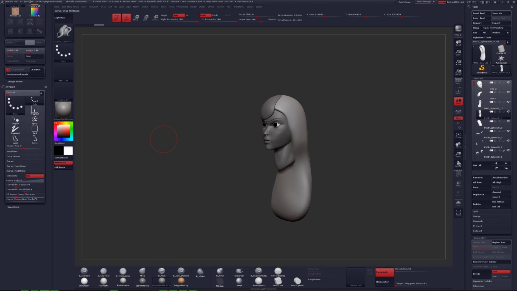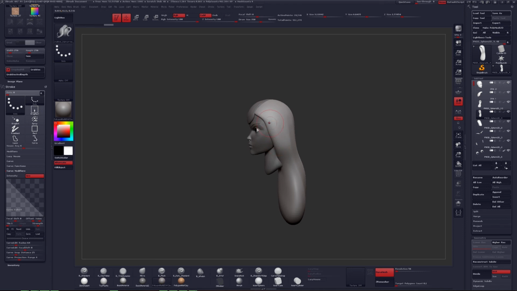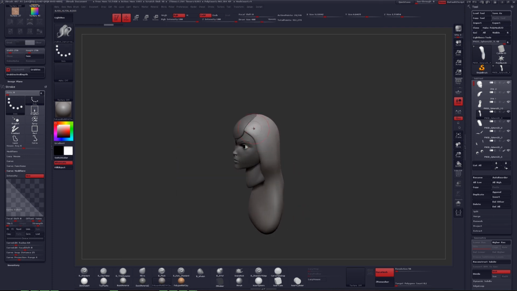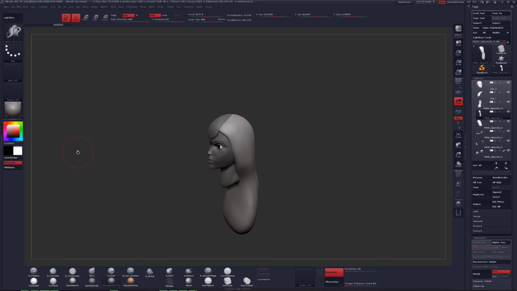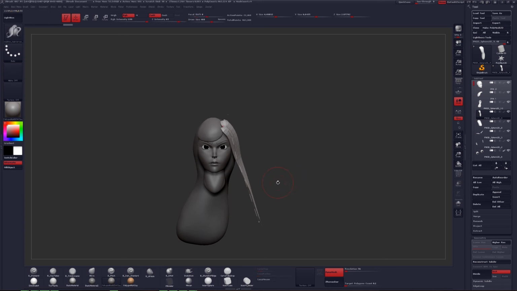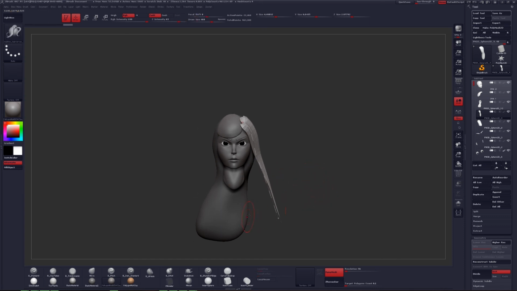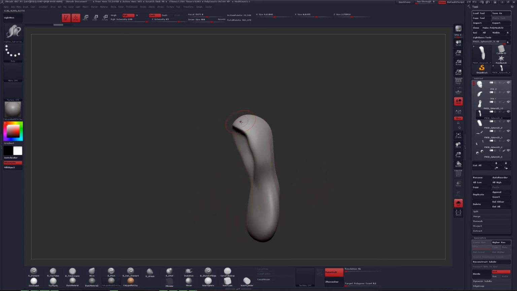Let me adjust my curve fall off here. Just for me personally, I like to start my hair at the root and then flow it down. And the way it is initially, it's kind of the opposite of that, and I'm just not really a fan of that. So just a quick little adjustment there. I'm going to turn my Z intensity down, and that should, we'll see here, make it a bit more thin. And it's having trouble sticking to that, so I'll turn on solo mode and hopefully we'll get a bit luckier.